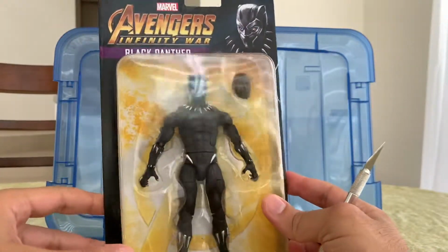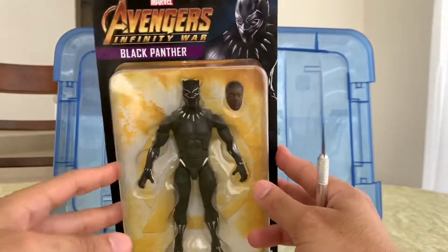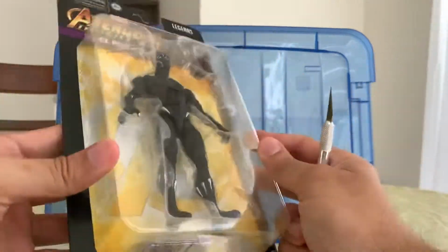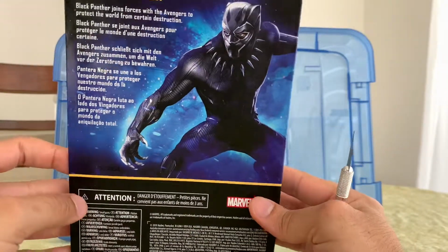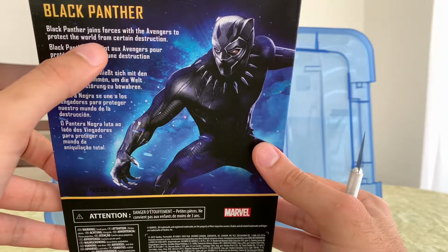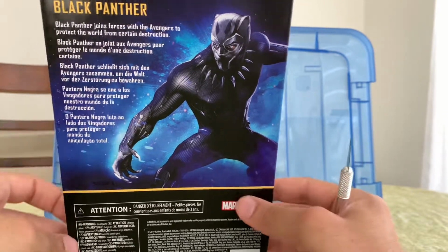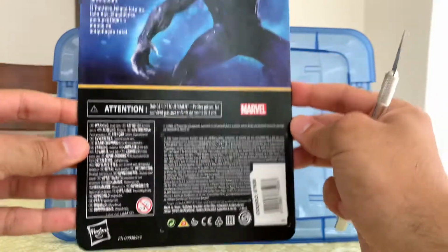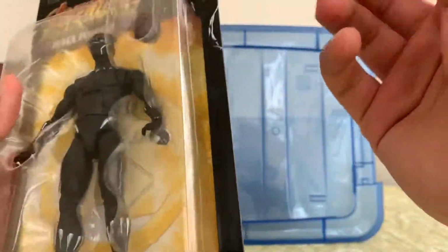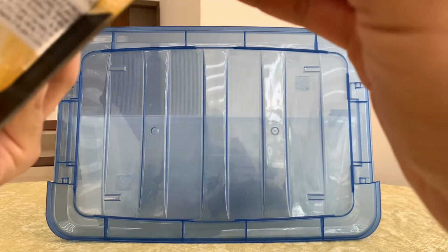Anyway, so we have the packaging, which is just a card with a blister, and we have the artwork. We have the kind of movie promo picture there, and it says Black Panther joins forces with the Avengers to protect the world from certain destruction. And it has all the legal things and information, a very simple one. So let's take him out of the packaging, shall we?